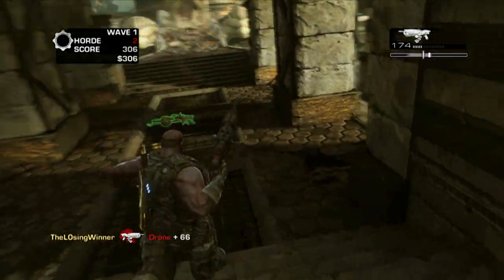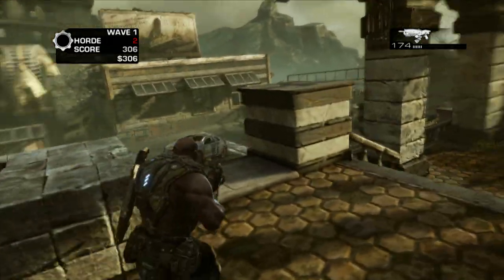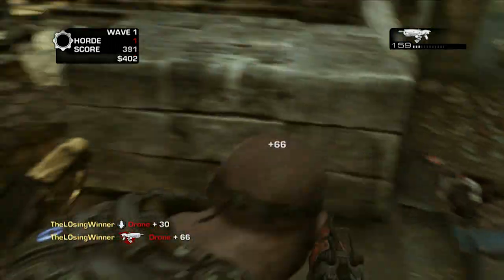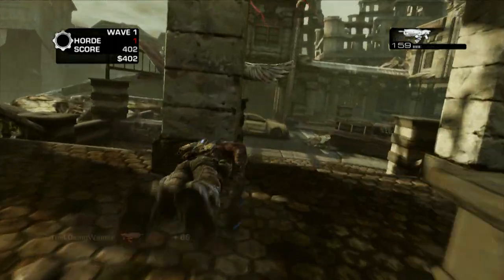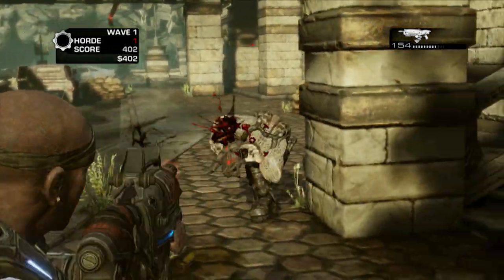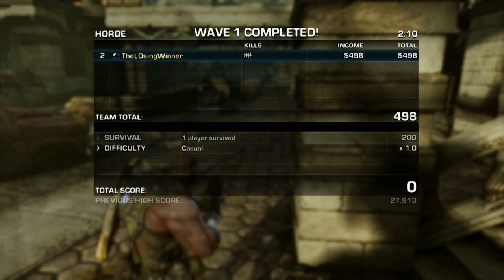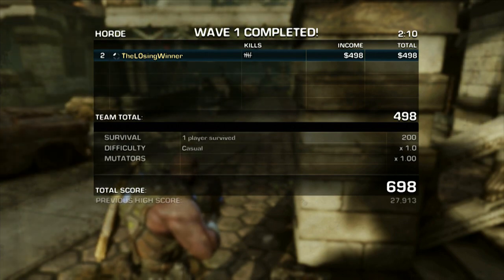Okay, we got three left now. As you can see, not too many things have changed, really. It's definitely been improved, without a doubt. But it ain't no zombies, of course. Alright, we got one left, and I'm pretty sure he's over here. There he is. Alright, there we go. Racked up 5 kills, yeah. Now we got our Gears of War money.